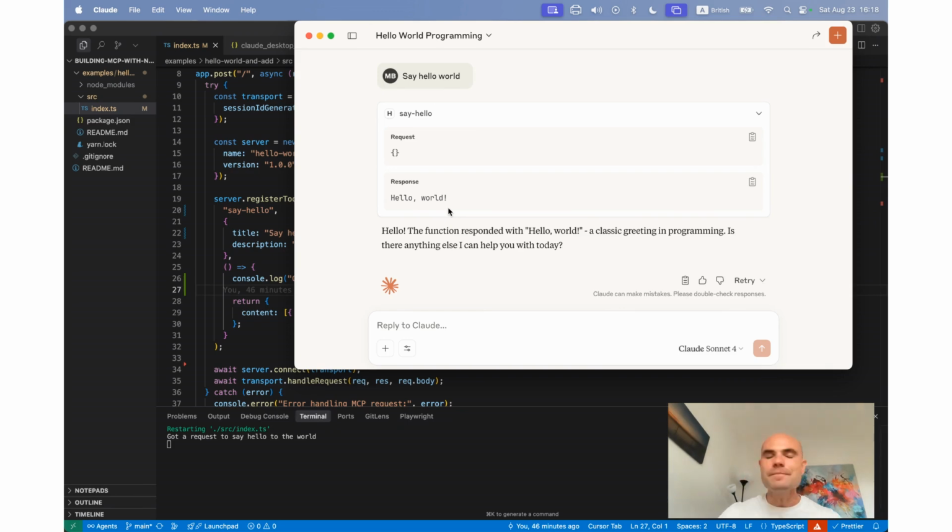Probably not very exciting. Let's go a step further, right? What can MCP be used for? It can be used for retrieving data. It can be used for writing data. But in general, we can say that MCP servers are for extending the capabilities of large language models. And we all know that large language models are not very good at math. So let's try to make Claude better at math. Well, kind of. Let's just write a basic function which adds numbers, and we'll also learn how to write MCP tools which accept parameters. Let's do that.